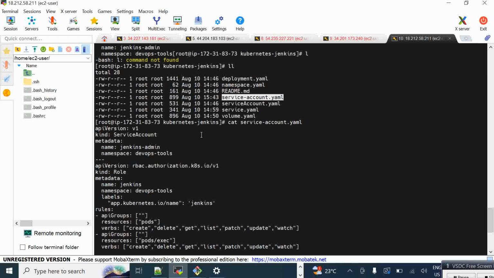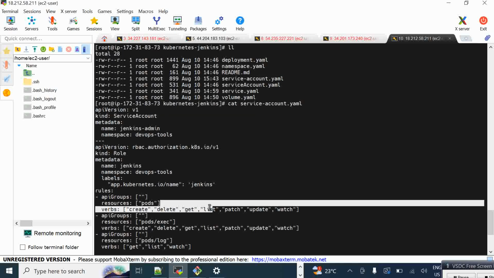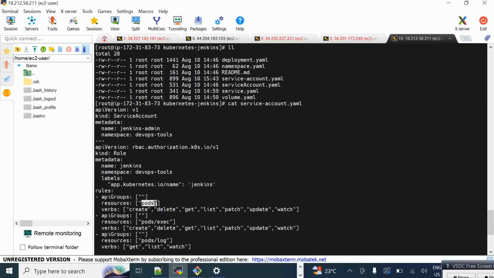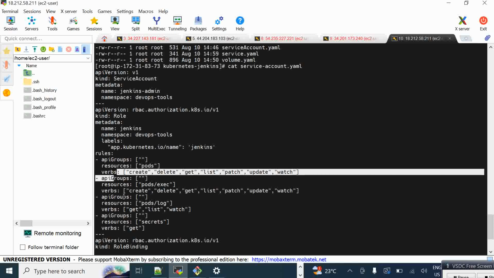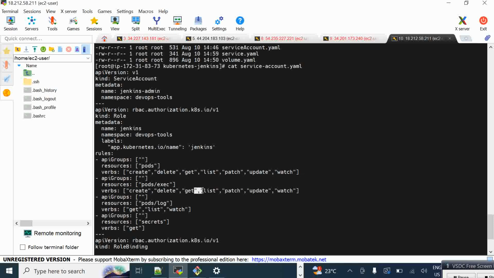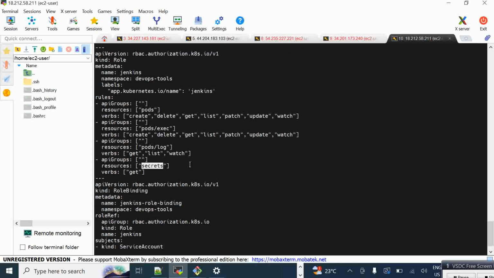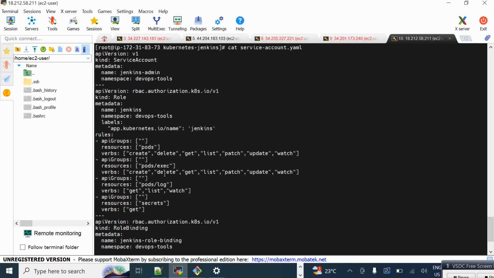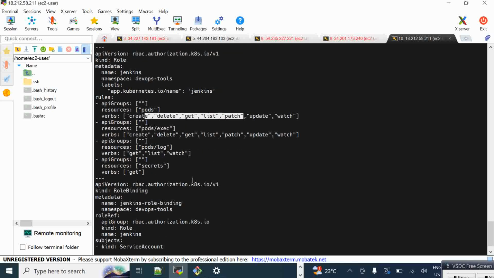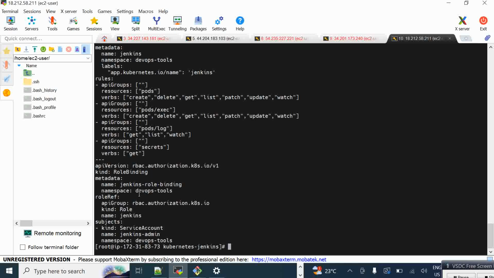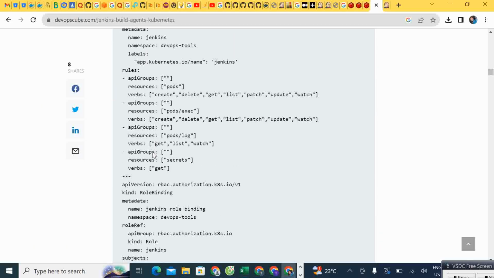See, for running an agent I require many things: delete, get, list, patch, update. The agent creates one pod by default, right? Whatever that pod performs, I have added all the verbs. Also for API requests: create, delete, get, list, patch, update, watch. And pod logs also, I need to check logs, watch, server, secrets, everything. Whatever you require, you need to create your verbs regarding that. Then it will perform all the things you added as per your requirement in that pod. Role binding, this is the default for the Jenkins service account, you need to create it.